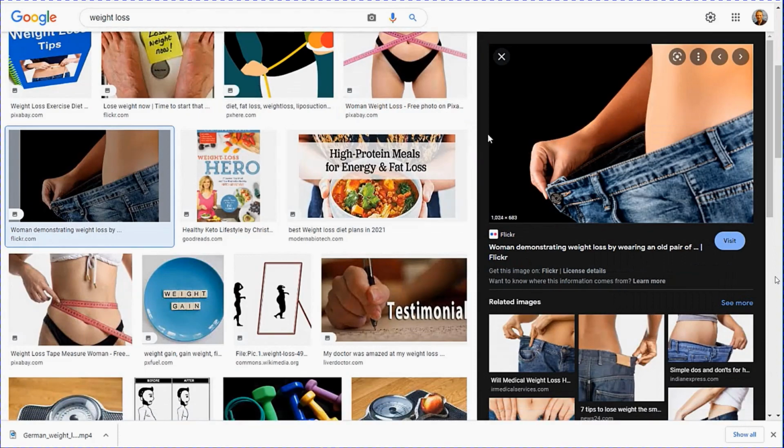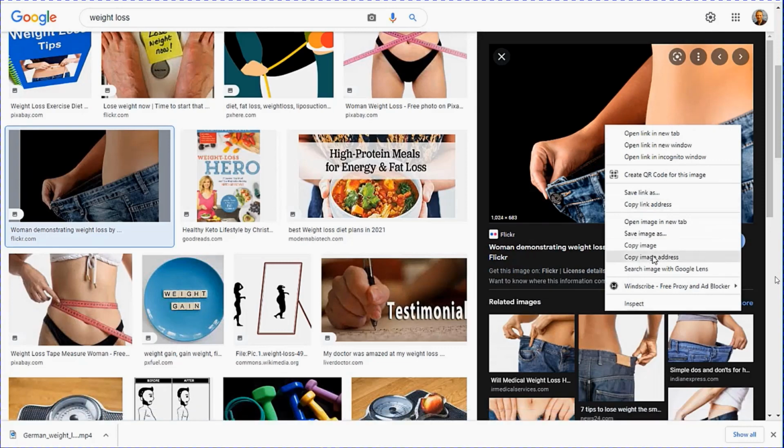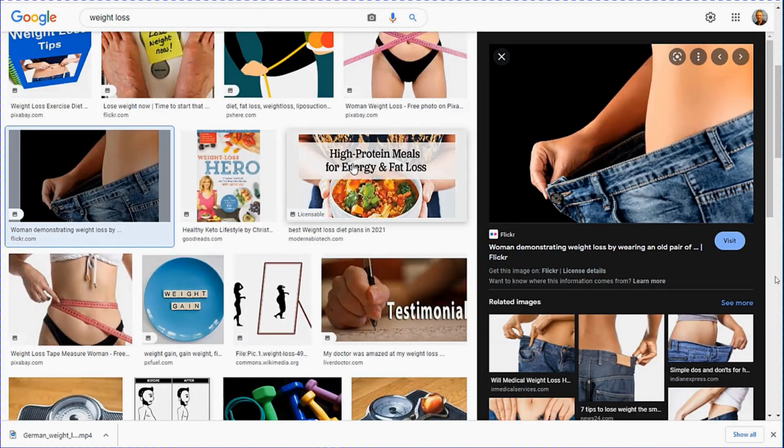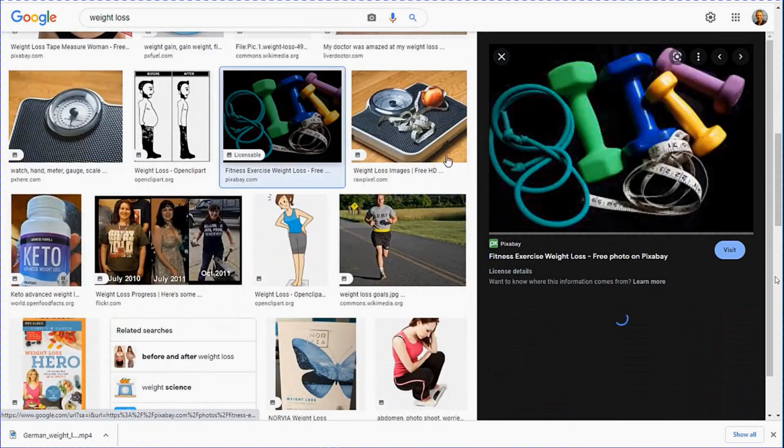But for many images, now there are some websites that actually have technology that will block you from being able to do a right click and copy the image address directly from this search. And so if you find that it doesn't work, that's why. But most of them you can grab directly. Maybe let's just grab a few more here.